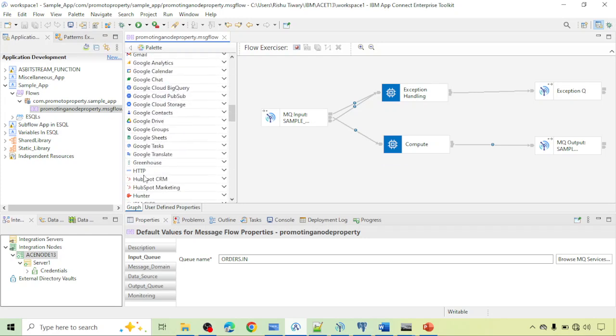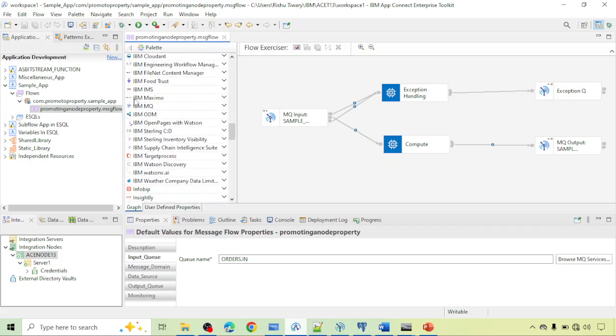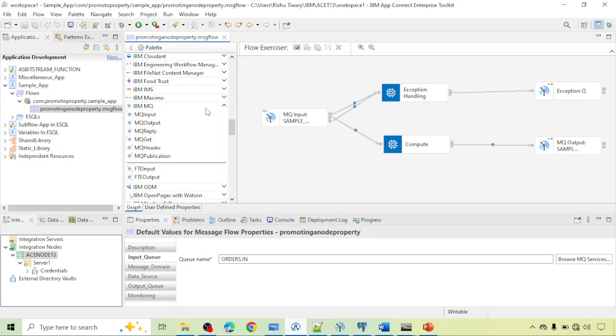If you go to IBM MQ, you can see there is an option called IBM MQ. If you expand this, under it you can see we have the options MQ input, MQ output, MQ reply, MQ get, MQ header, and MQ publication. Apart from that, there are two things, FTP input and FTP output.